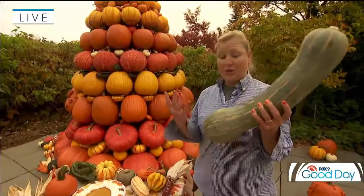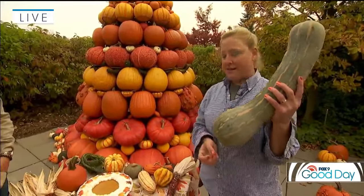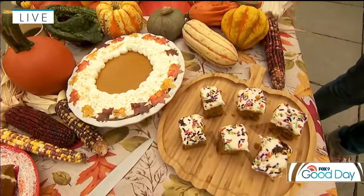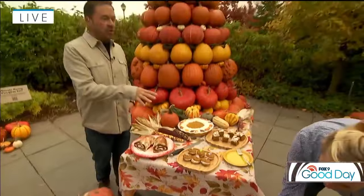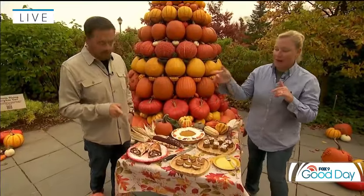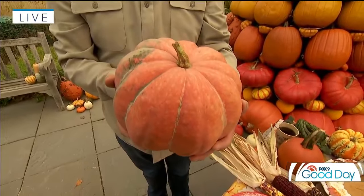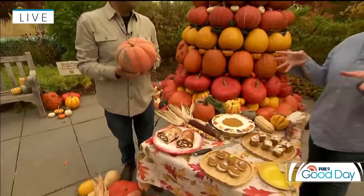The very large butternut here is actually called Big Chief. It has a beautiful moist texture on the inside — all flesh — so you get a lot from this one, and it has a very small seed cavity. That went into the pumpkin pie and the pumpkin bars as well. Write that one down — Big Chief. And you can buy these at the Apple House up the road; we'll have all of them for sale until December, when it turns into the Holiday House in November. We also have Marengo right here.